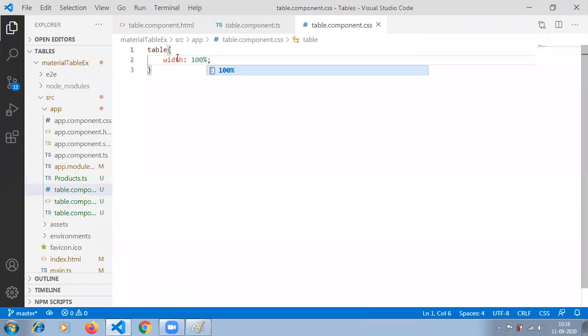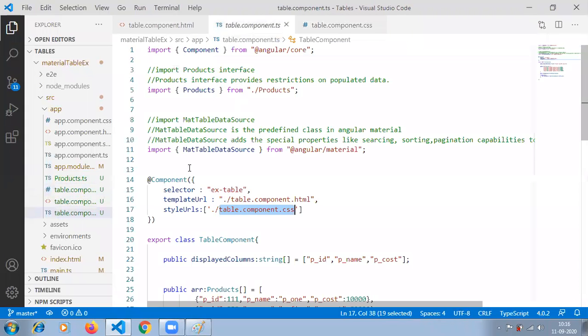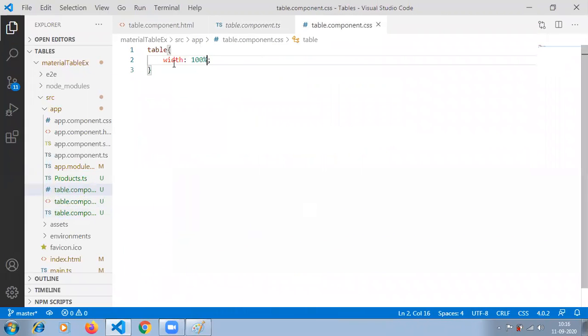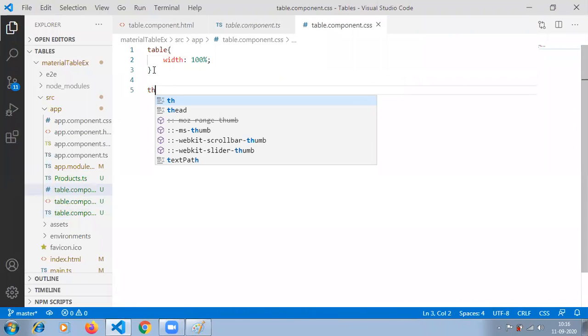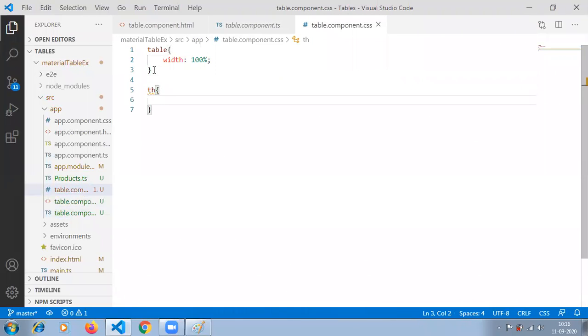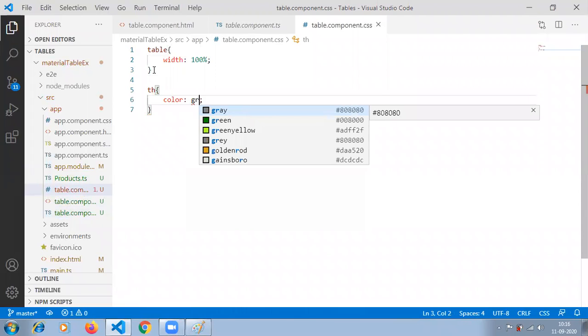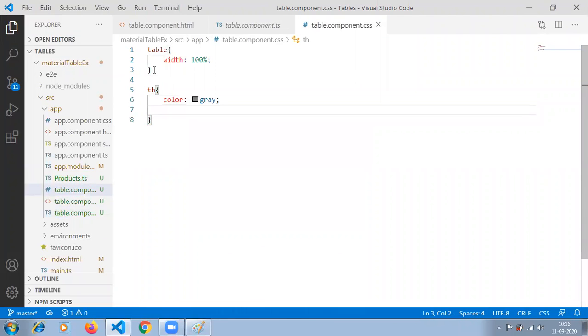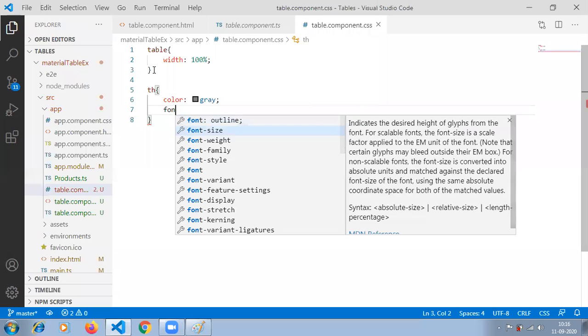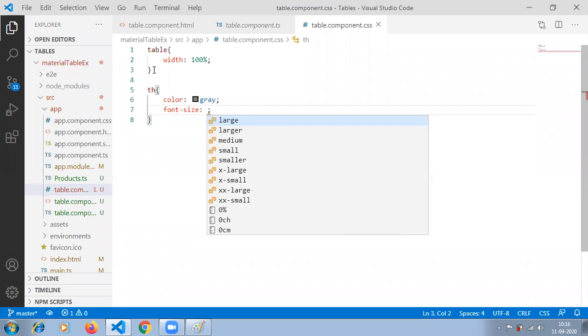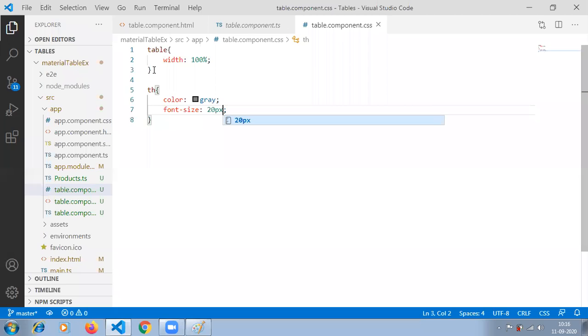100%. Fine. Guys, if you don't mind, can I take the table header color? Color equal to which color do we need to place? Gray color, something we need to place. Can I place the font size? Font size equal to some 20 pixels or something.